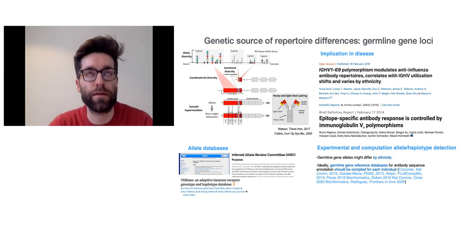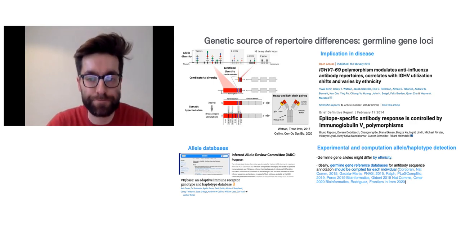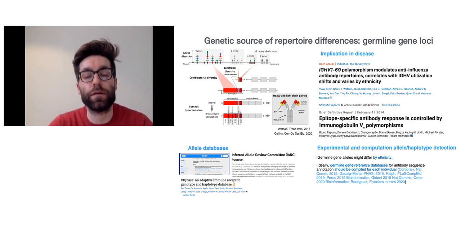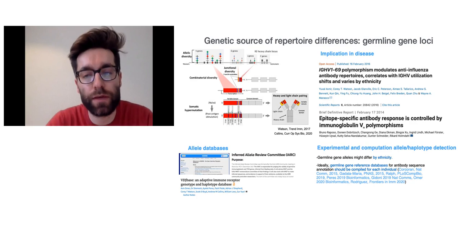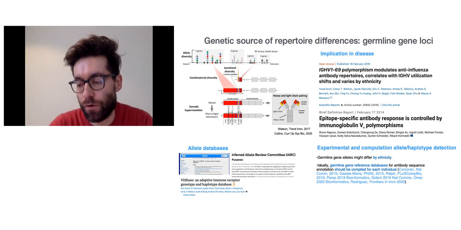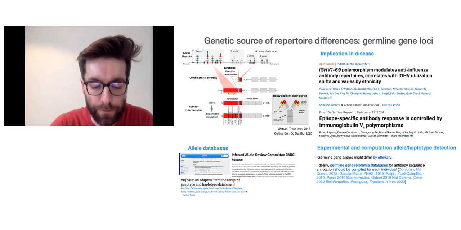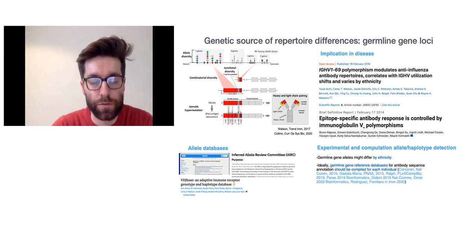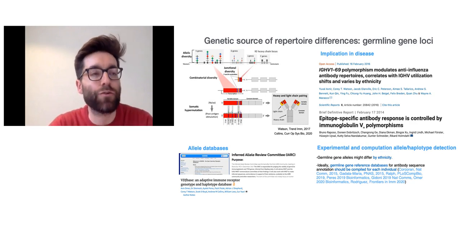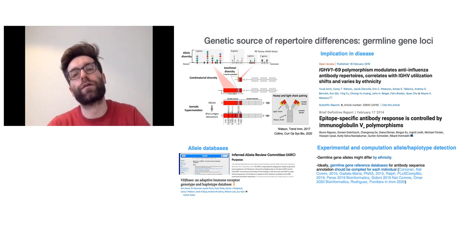They could vary by ethnicity, but we still lack really large-scale data to pinpoint this. And they have also been attributed to epitope-specific antibody responses in autoimmunity. Alleles have also been, so I'm not showing this here, I'm just saying it, implicated in the response to malaria, and also have been recently looked at for vaccine responses.